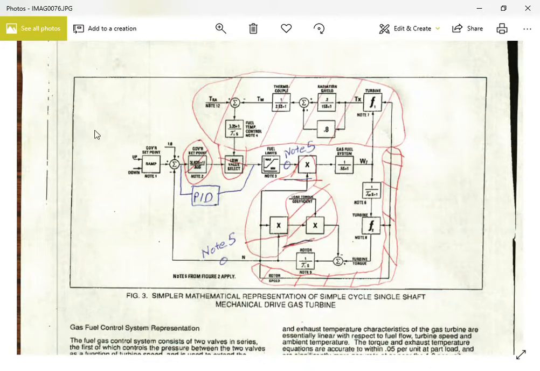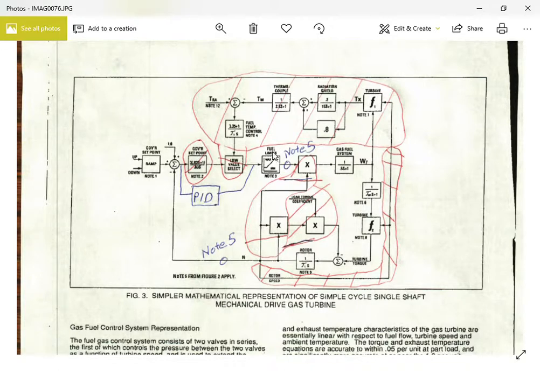So starting at this summing junction, I included that summing junction. I have some set points that change. I used a PID instead of his transfer function. I used constants from a frame 5 that had a Woodward controller that uses PID control, and it worked just fine. Very stable. Responds to load rejection and things like that very well.